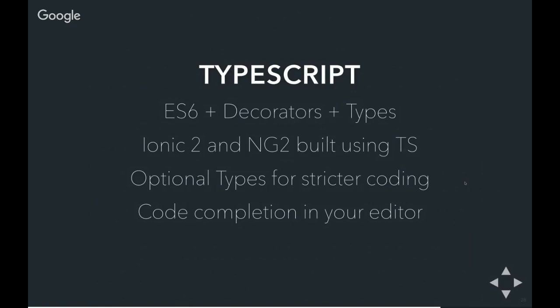So we have this very powerful typing system, which allows you to have very strict coding standards. In fact, this is stuff that Ionic 2 uses internally to build out the framework. Angular 2 uses this as well. So there's obviously something there. And one of the big selling points that I think it has is code completion. So that way, as you are typing out your app and you're calling a specific method, as soon as you hit that dot, you can get all the completion for all the different methods that are on that class.